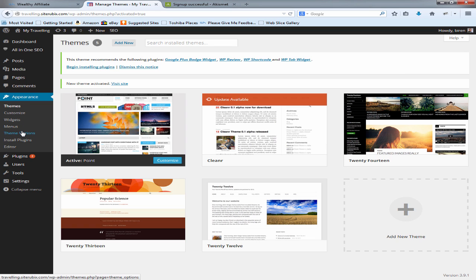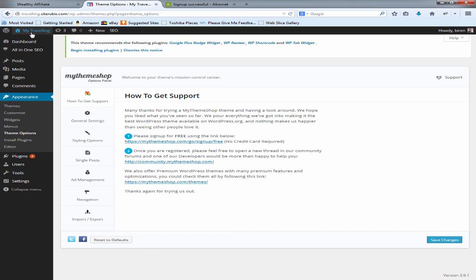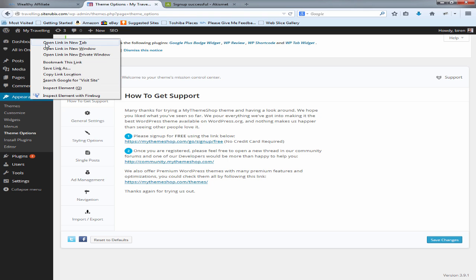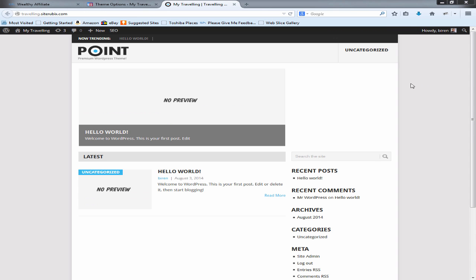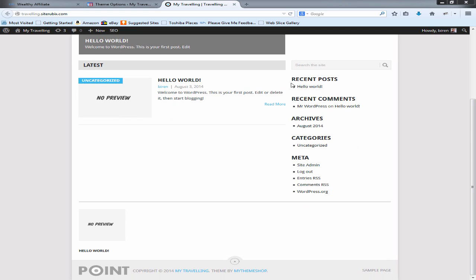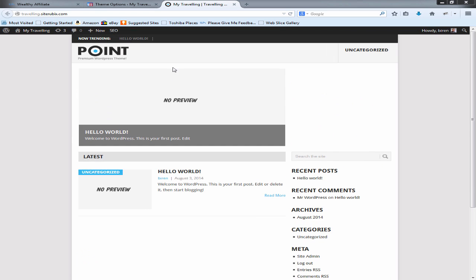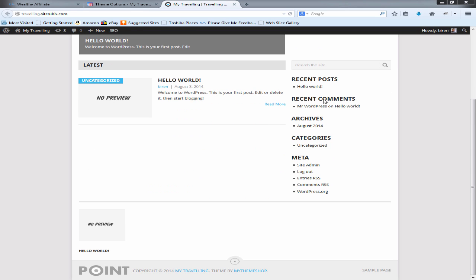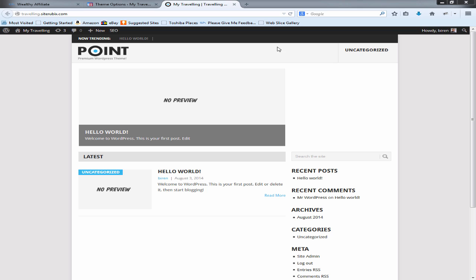So once you've done that, go to theme options, or before that, let's view our website in a new tab to see how it looks. So there we go, this is our template. We're going to change all of this, and we're going to change the logo and things like that. We're going to put a page in there and another ad in here, and in here as well. So what we're going to do is customize this website from top to bottom. That's how I like to do it. If you want to do it any other way, feel free to do it.